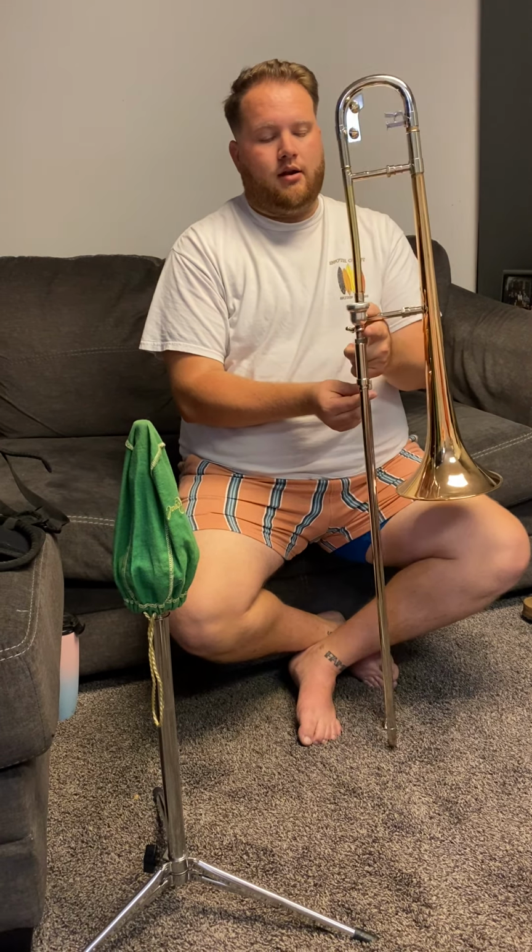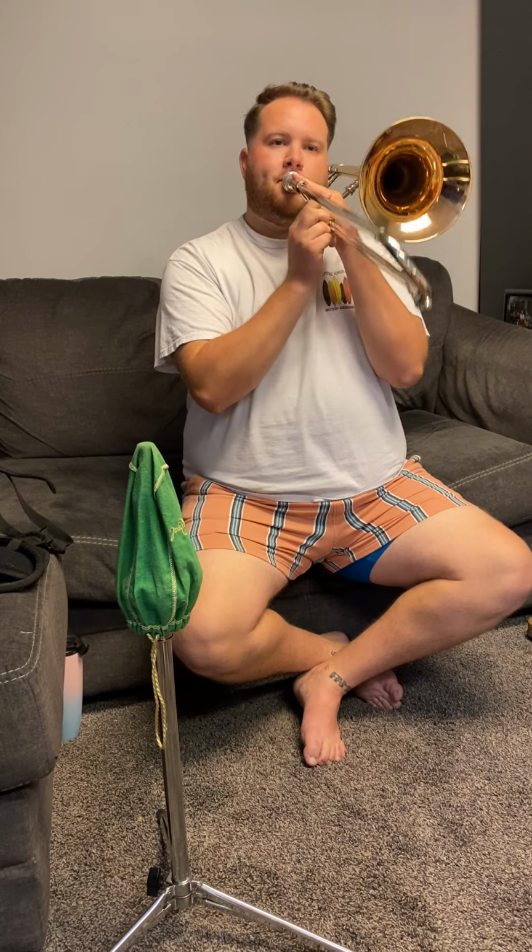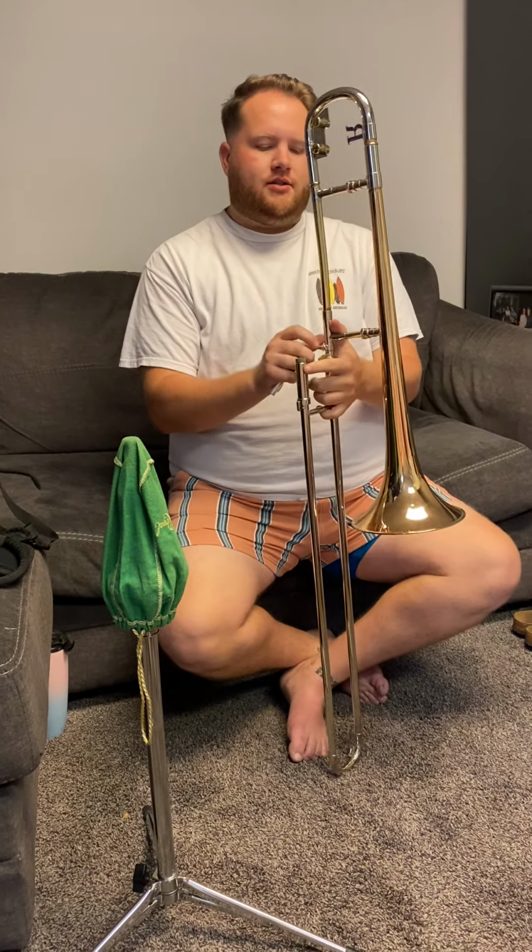So now that we know how to properly assemble the trombone, how to set our embouchure, how to play on a mouthpiece, and how to hold the trombone, now we're going to attempt to play a note. Again, I've done this for a while, so I should hopefully sound okay. And that's a note. Now, let's see what my audience has come up with. Hopefully I've been a good presenter and teacher, and let's see what she can do.